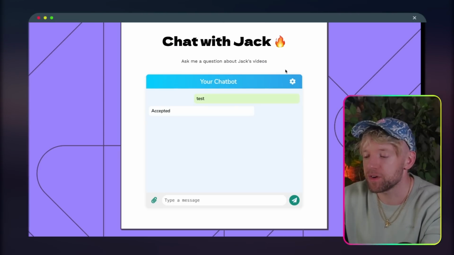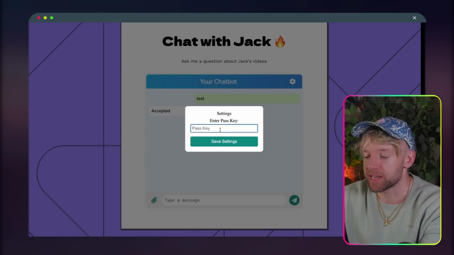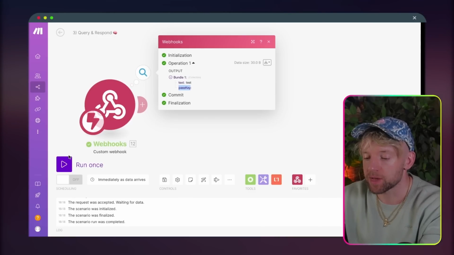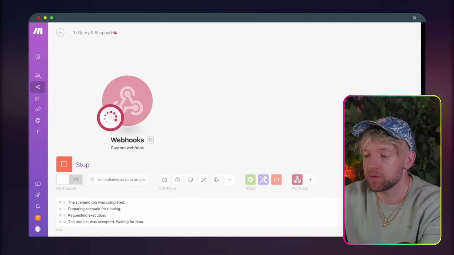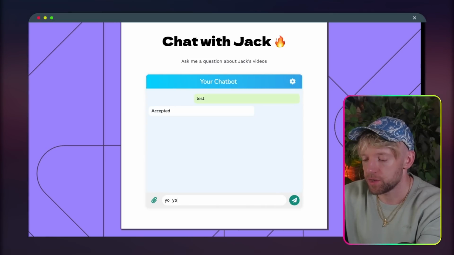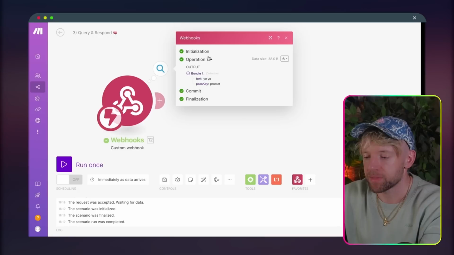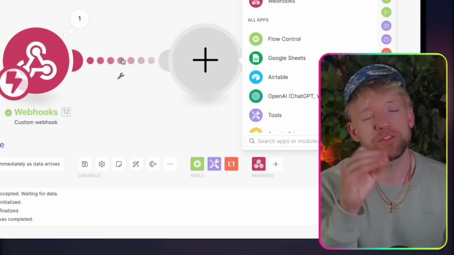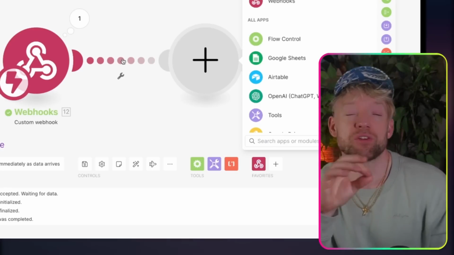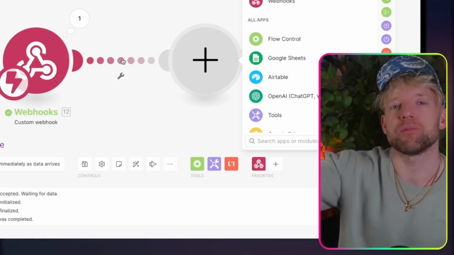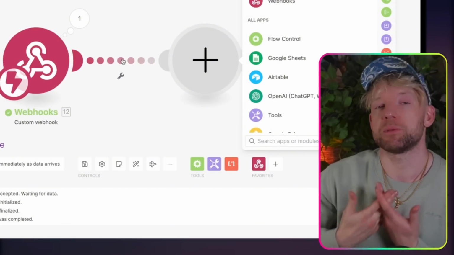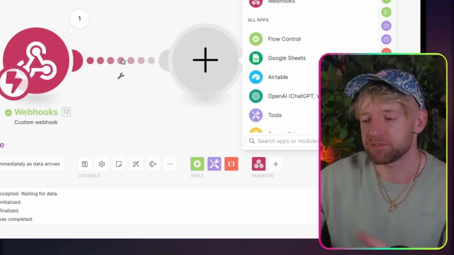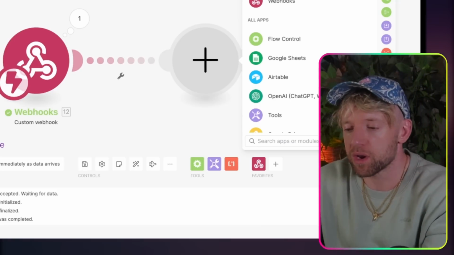Now, if I come back over, and let's say I want to add a passkey to protect it, and I call this one protect, I save settings. Look, and I run this one again. What I can do, if I just say, yo, check this out, is it will bring back a passkey. So when I add a new module, I can say, hey, if the passkey does not equal this secret text that I've got, do not allow the message to proceed, which means that only people who you've given the passkey to would ever actually be able to use this chatbot and utilize your credits or whatever you're looking at.